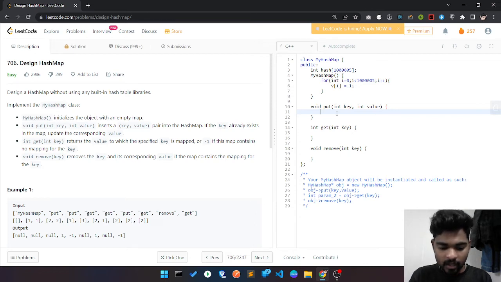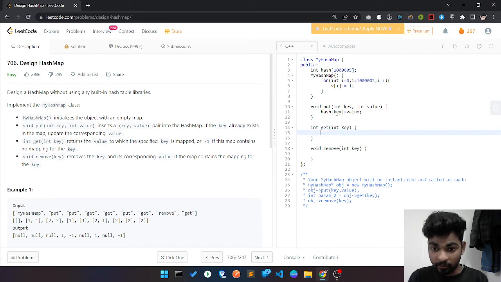Now I'm going to take advantage of it. Every key I'm going to put into the corresponding index, and I'll just put the values. That's pretty much straightforward. In get, I'll just return the value corresponding to the key.